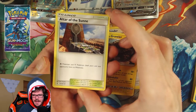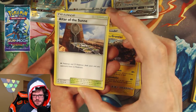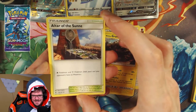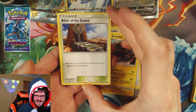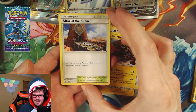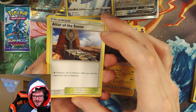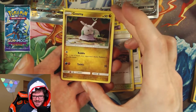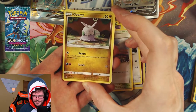You know, that's the way I like doing it. Every so often, everything is new, because they release a new set like every 3 months. Kind of like PC parts. There's just always something new, and if you try and keep up and get what you want, it's bad news bears. Altar of the Sun? Oh, maybe 10 packs is here? Yeah. We got a Goomy, and he's a little knit one. I like these little crocheted knit Pokemon. They're sweet.